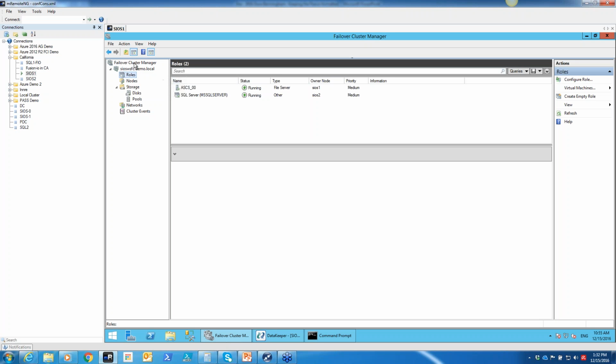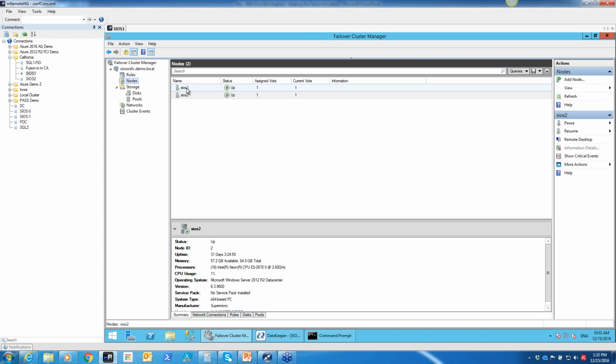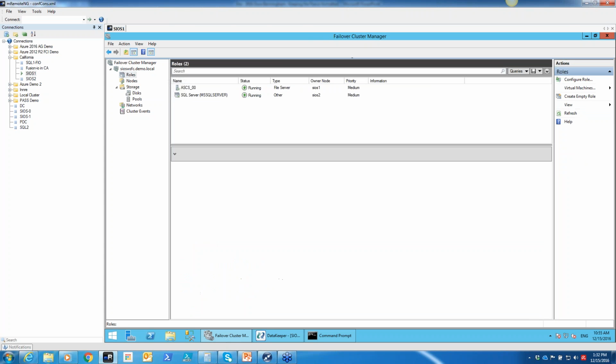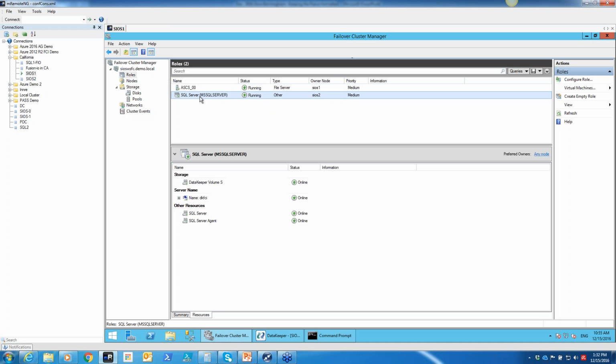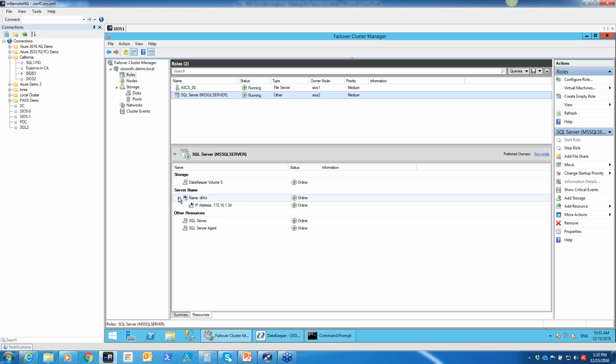So we start with the Failover Cluster Manager, which hopefully you're familiar with. This is Microsoft Failover Clustering. I have 2 nodes in my cluster, a node called SIOS1, a node called SIOS2, and I have a couple roles pre-configured here. I have a SQL Server cluster, I have an SAP instance as well, and really any workload, I know we're talking SQL Server here, but any workload that you would traditionally cluster with Windows Server Failover Clustering, you can now build a SANless version of that.